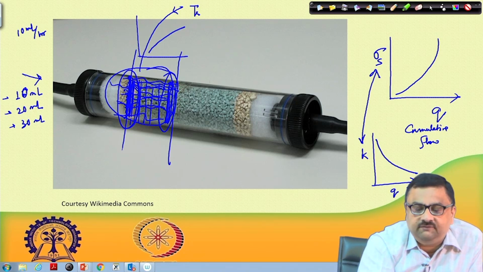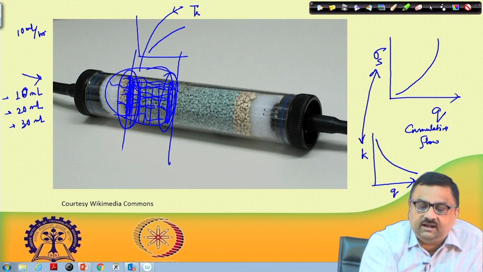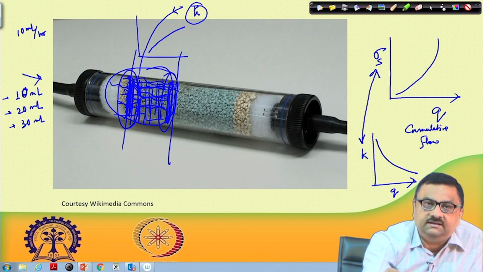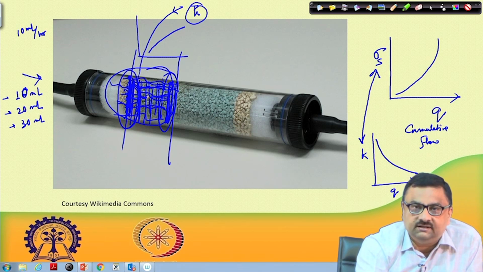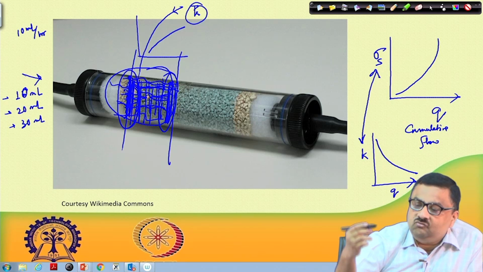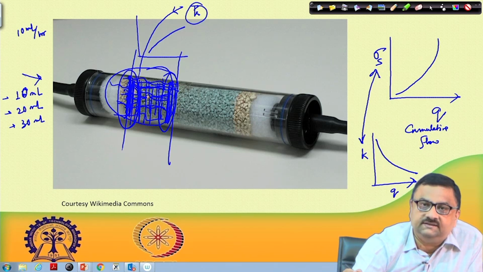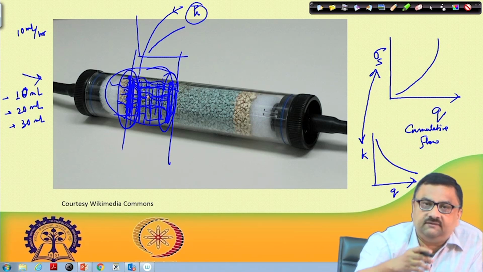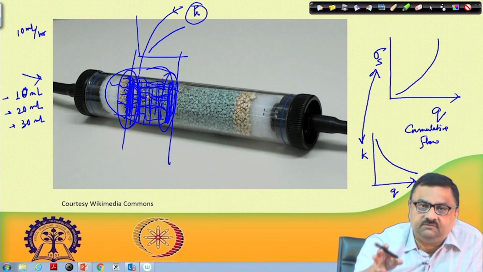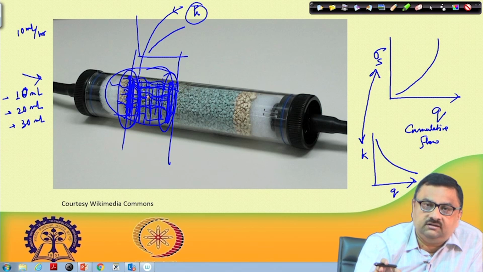So, I have a permeability variation over this length, and one can find out some average permeability over this length by rightly averaging all the individual slices. Now our aim would be to use this information. We have sigma s as a function of cumulative flow, and we said del sigma del q is equal to lambda into c, where lambda is some constant.